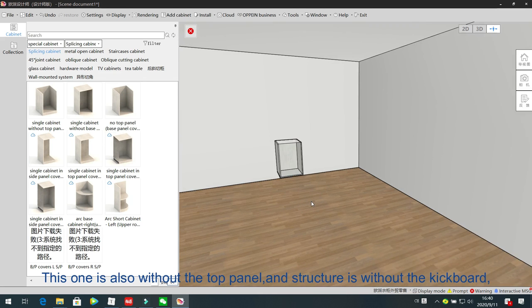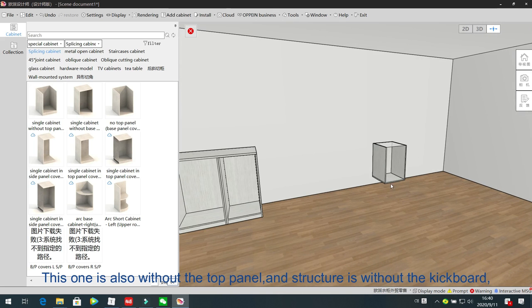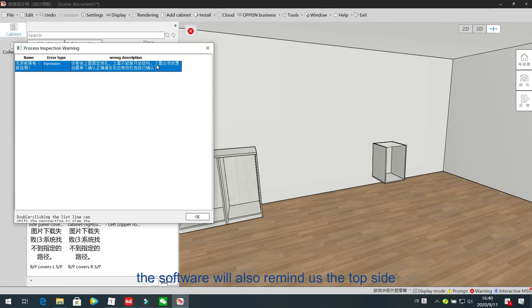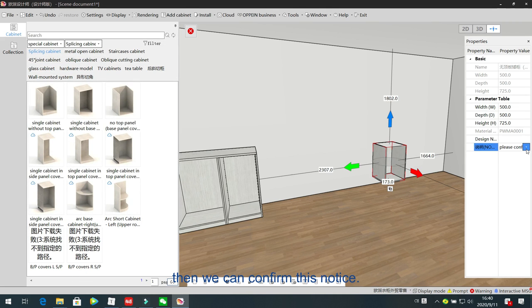This one is also without the top panel, and the structure is without the kickboard. So the software will also remind us that on the top side we need to add some more panels or some other cabinet. After we add the panels or other cabinet on top of this cabinet, then we can confirm this notice. Before that, please do not confirm.